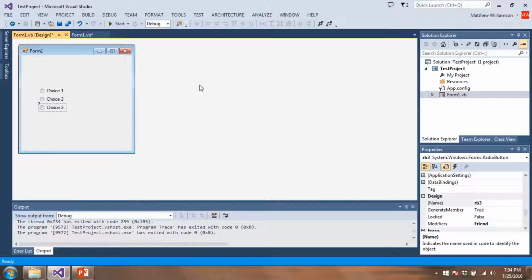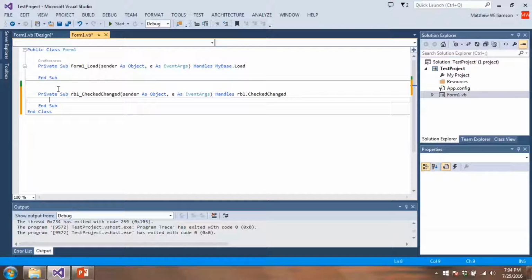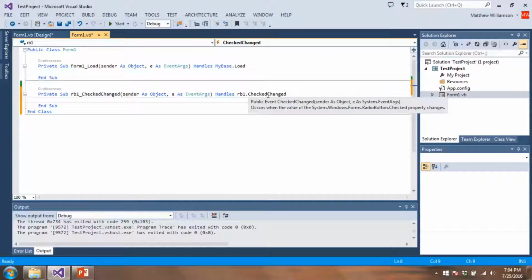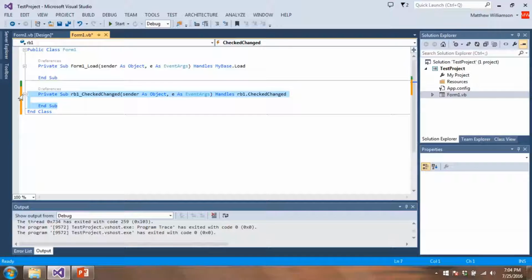So now what we need to do is insert some code that would handle the event of clicking on a radio button. Now we have to be careful with this, because if I double click like we normally do whenever we want to add a particular sub procedure, what we see is we handle the event of CheckedChanged. We don't want that. We don't want to handle the event where we do some kind of change with the property, because if we click on it, it changes, and if we click on something else, it also changes. So we don't want this sub procedure, so we're going to get rid of that.